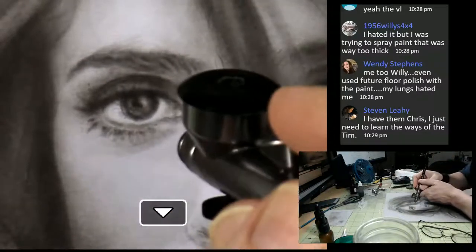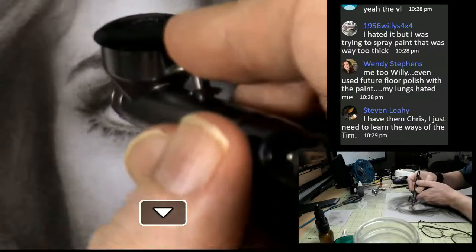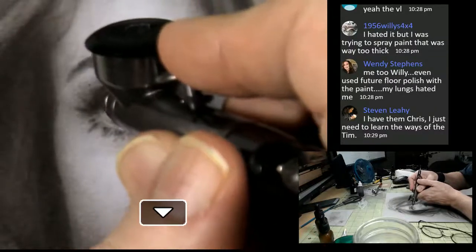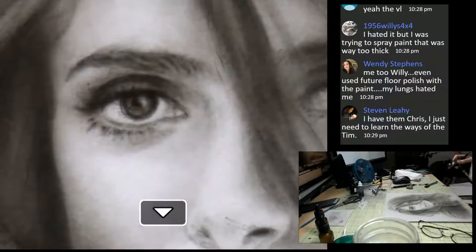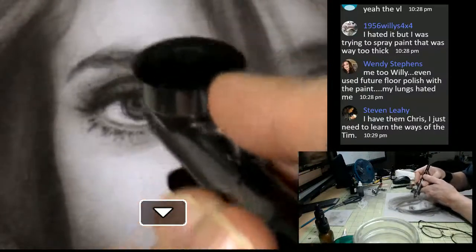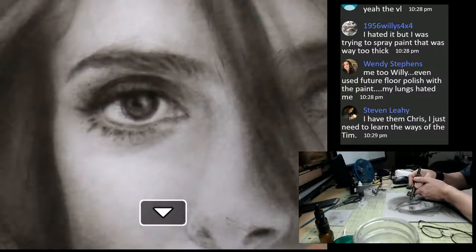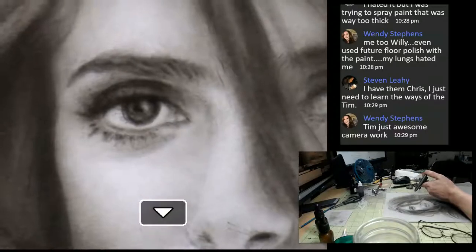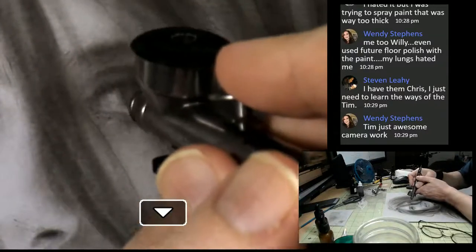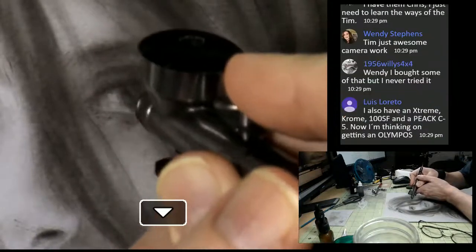Now, it's a little bit darker there, but remember, you don't want to use the dark mixture for tight detail, unless you already did the tight detail in the light mixture and the medium mixture, okay? Going straight in with the dark mixture is a bad decision. It's always a bad decision, never a good decision. Let's move on over to her second eye.